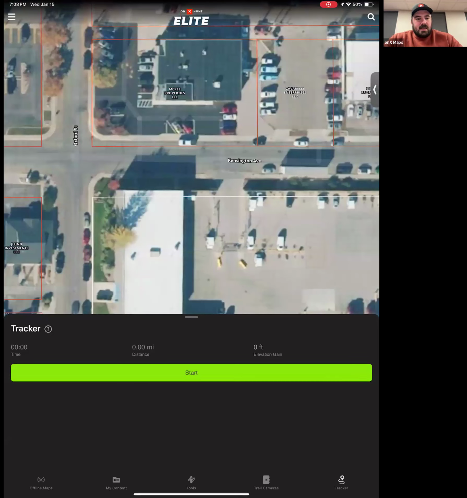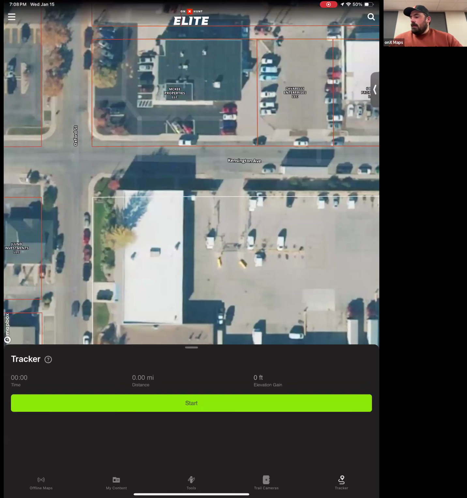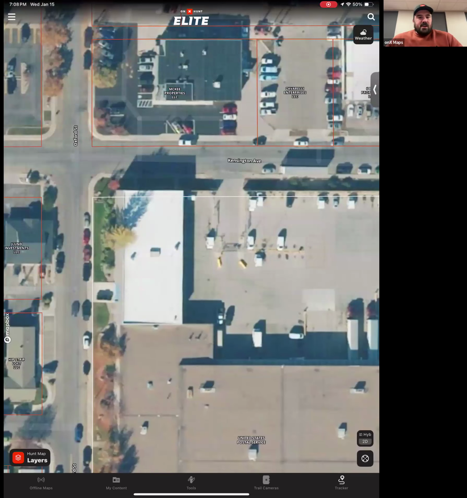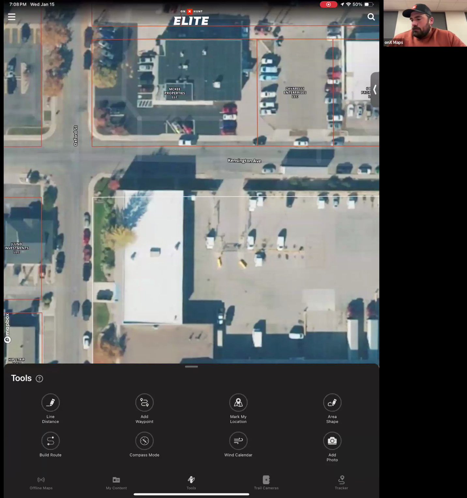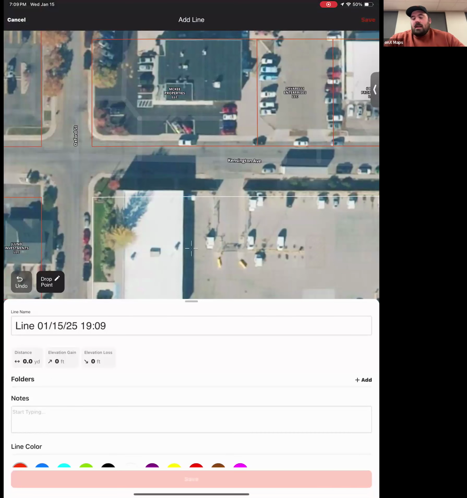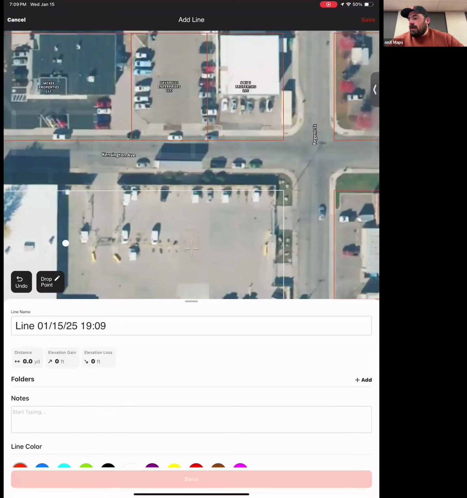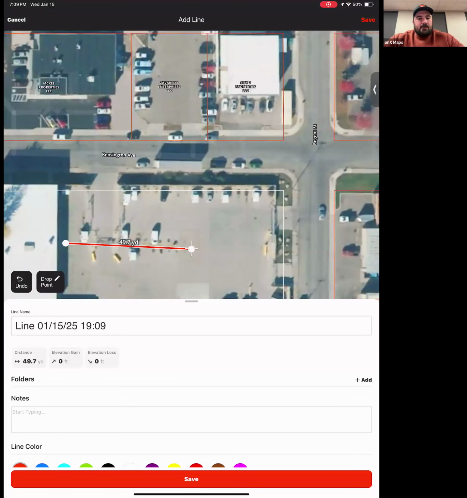All right. Someone said, I was hoping he would cover the line distance button. Well, let's cover it. So line distance, if I go into tools, upper left-hand corner, I'm going to tap line distance. Now I have a crosshairs on my map. This is going to help me drop the points on my line. If I tap this drop point button on the left side of my screen, it's going to be the start of my line. I'm going to move the map, drop the point. There's the second point on my line.